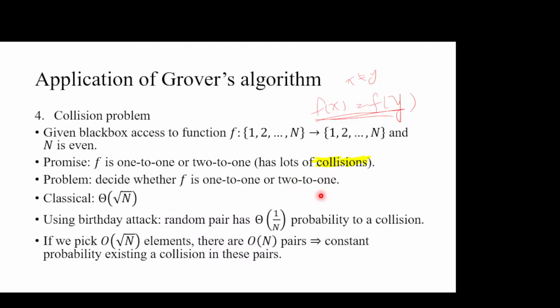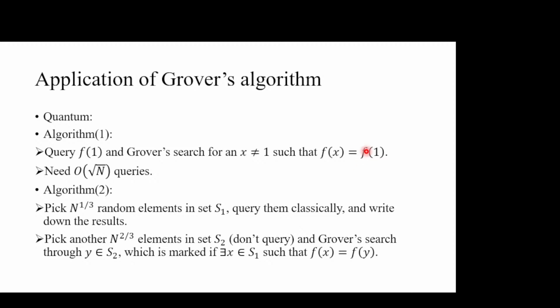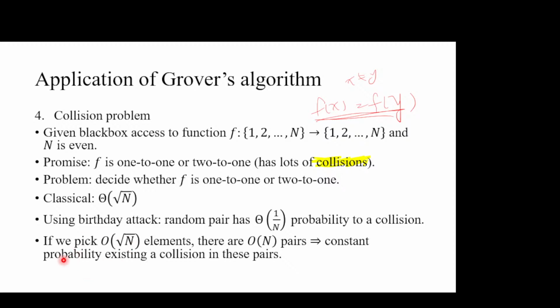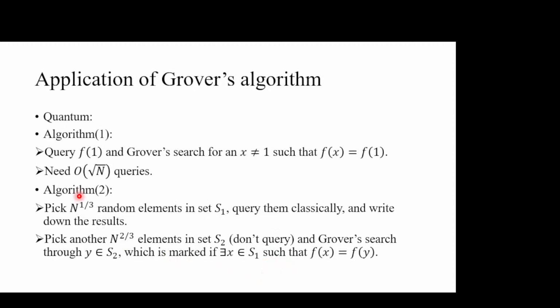We are not happy about this because we think there should be some quantum speedup on this question. And then we figure out that classically we are doing this smarter. We are not just finding a specific pair. In this algorithm, we want to find a pair specific to this f of 1. But classically, we are able to find many items, and we check whether any one of them has a collision between them. So we pick square root n items, and there are order n pairs that we can check through. How do we try to replicate that with the quantum algorithm? We do it in a funny way, also in a two-step process.